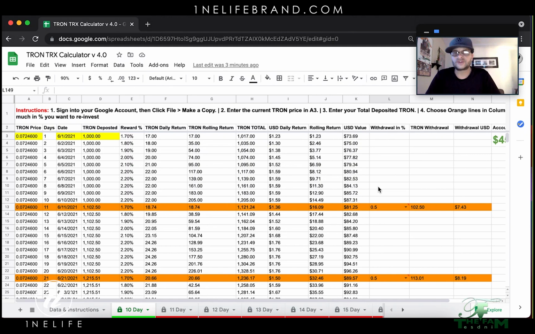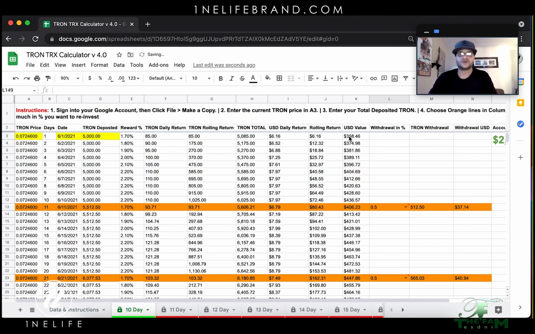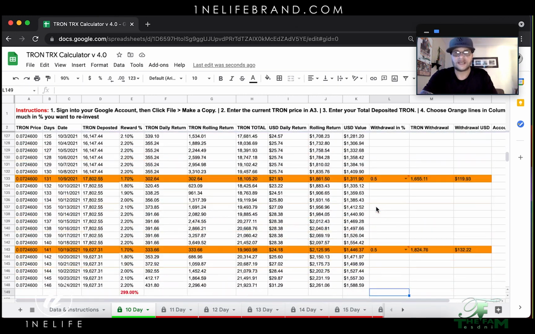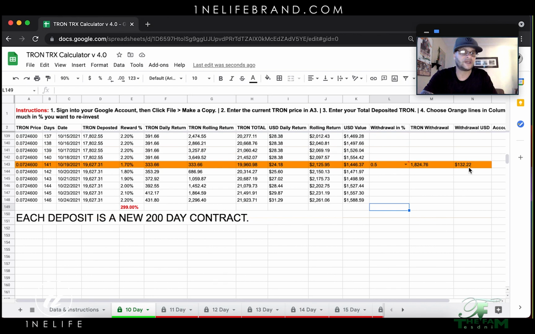Obviously, if you add more Tron, if you add more money, then you get more money back. So even if we go here and do 5,000 Trons, if you start off with 5,000, that would give you a total value of $368 starting off. So that would be your total initial investment, right? But if you compound and take half every 10 days, at the end, your profit is $2,261 plus everything you took every week.